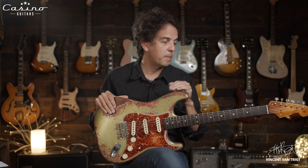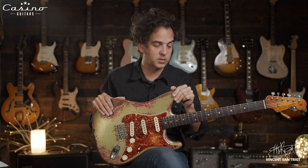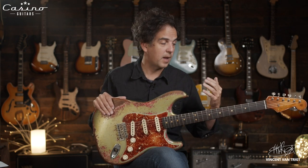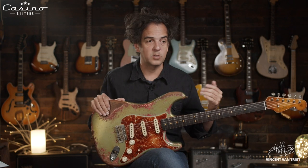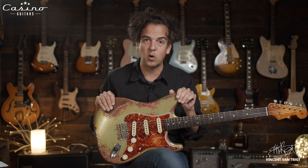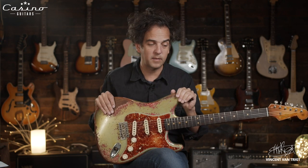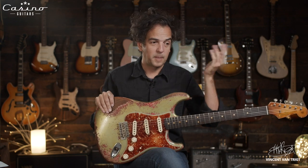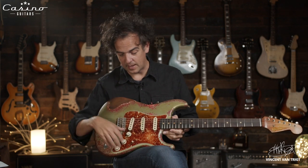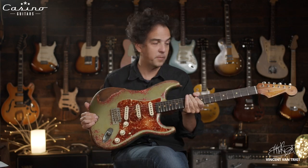But this was just due to an awesome relationship that we've developed with the Custom Shop. And by they, I mean the owner of this guitar and the builder of this guitar. It's something that I don't think stops when the guitar is completed. I've seen them communicate on Instagram ever since, and I think they still communicate on the telephone. God rest the poor souls that have to talk to the strange guitar builders. They're a strange lot.